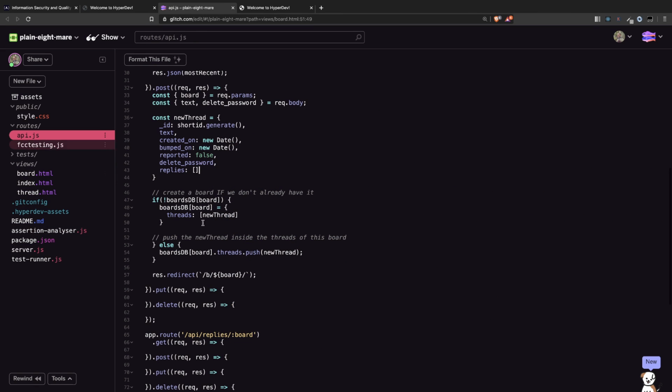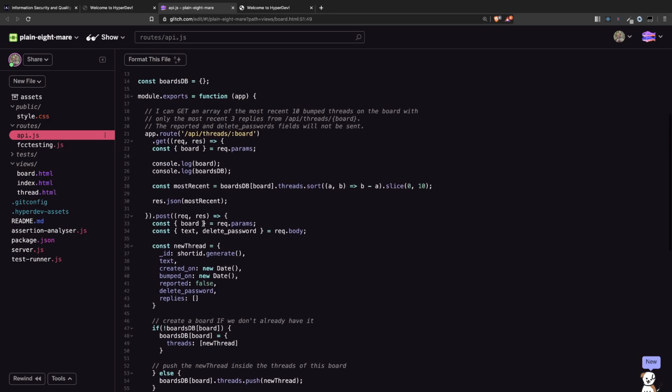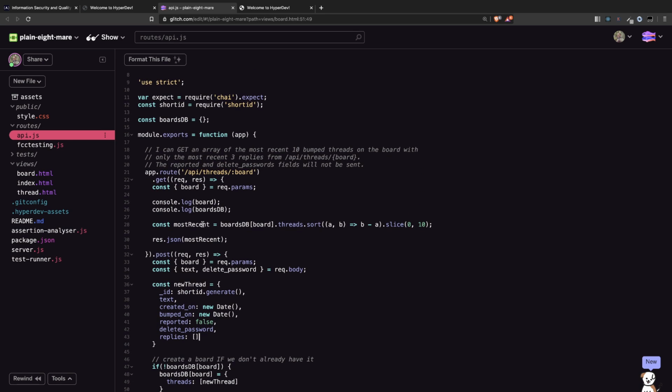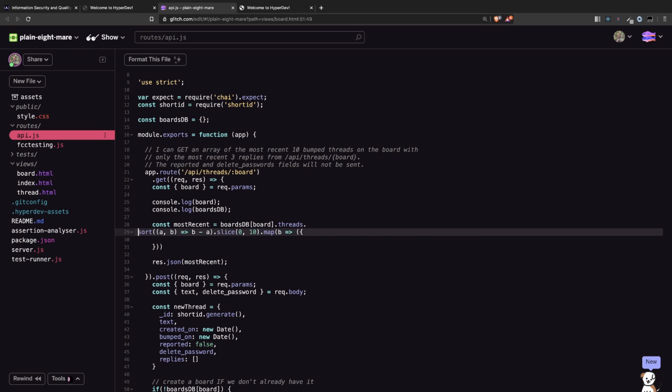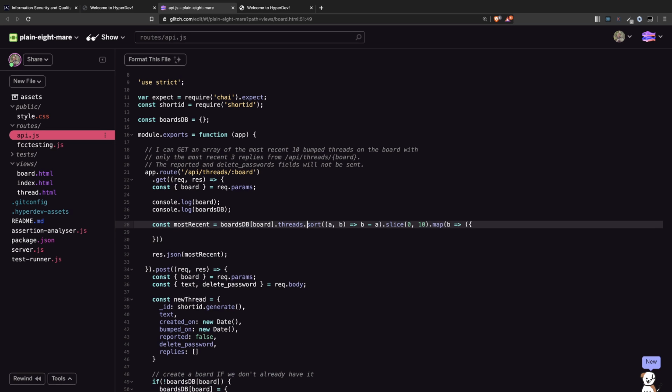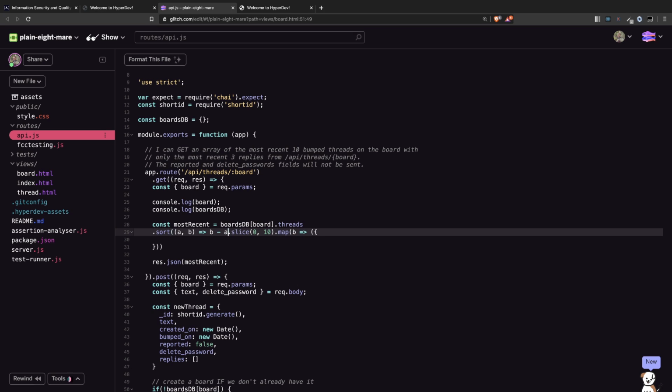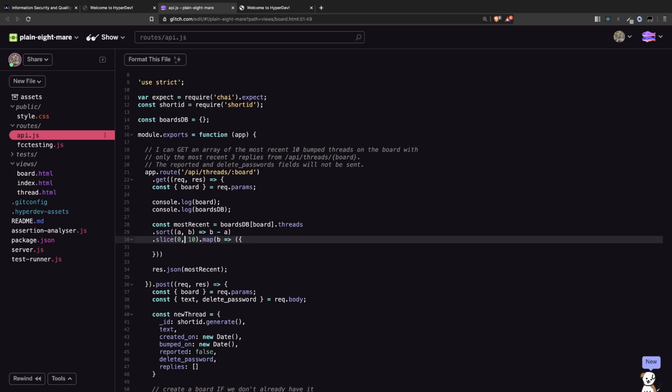Let's go to an API. And here, when we want to get, let's also map over what's remaining and get the board, and we want to return. So we sort, then slice, then map.